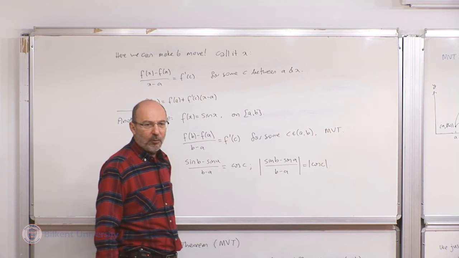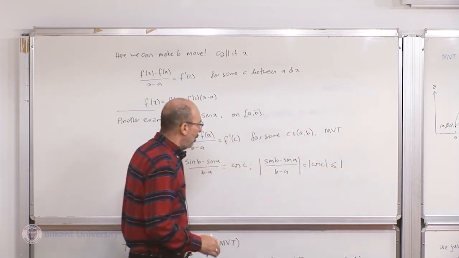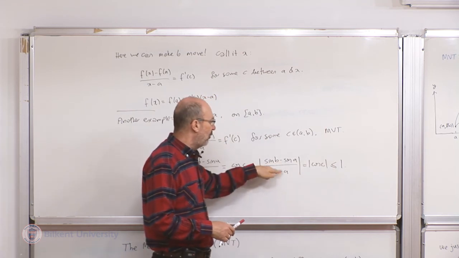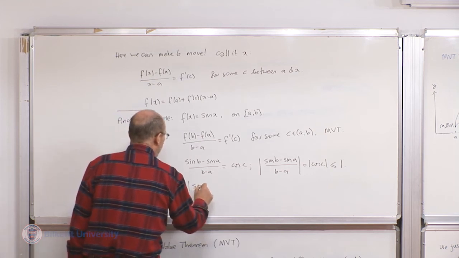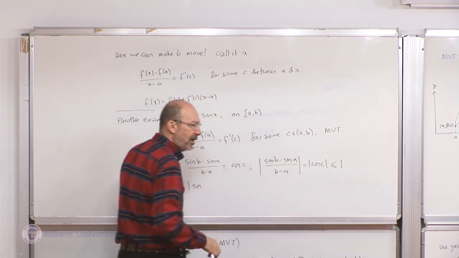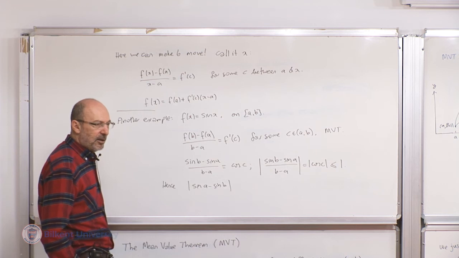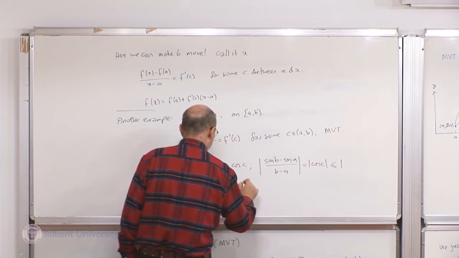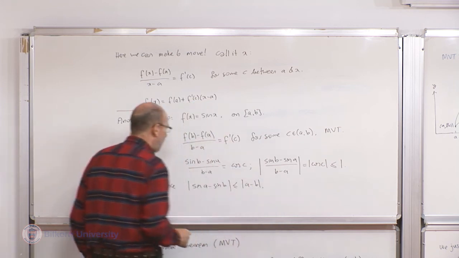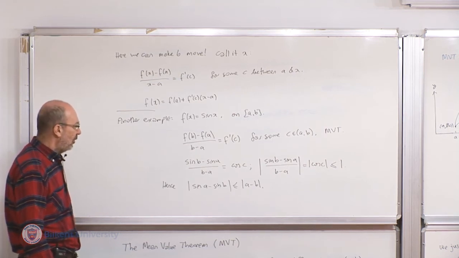In this case, cosine, no matter what value it takes, its absolute value will never be larger than 1. Okay, so we impose that here. This is less than or equal to 1. Okay, so cosine being eliminated, now we have a property here which says that, hence, okay, we don't like writing sine b minus sine a. Everybody wants to write sine a minus sine b. Inside the absolute value sign, it doesn't make a difference. This is always less than or equal to this thing here. So this is again the absolute value of a minus b.